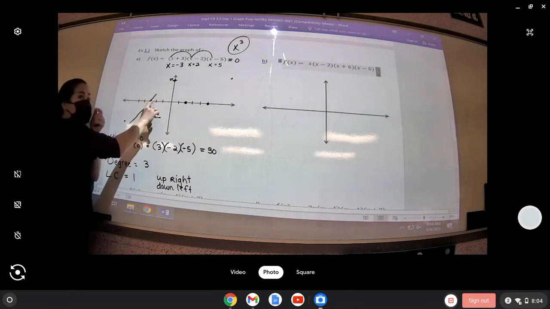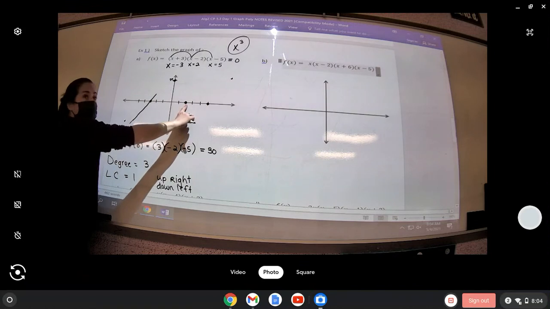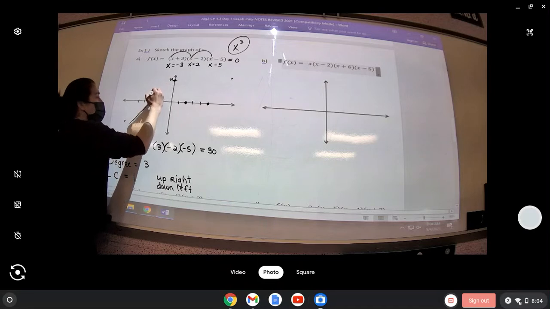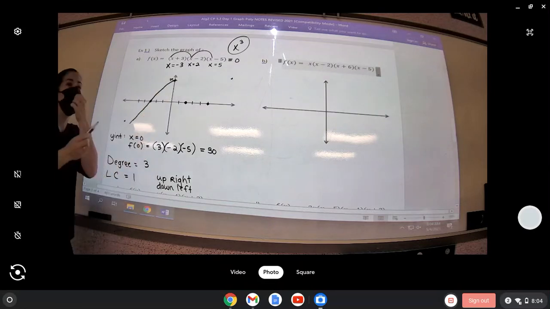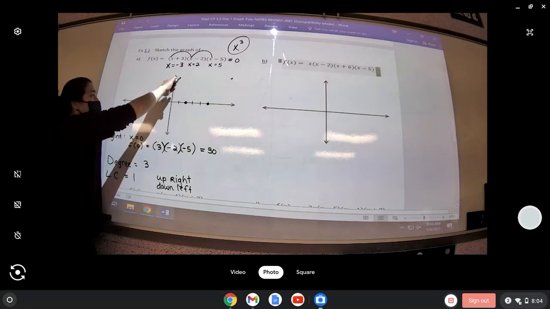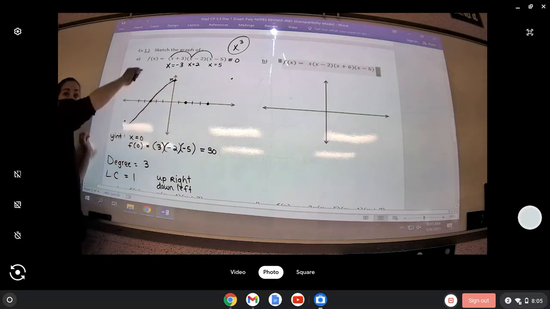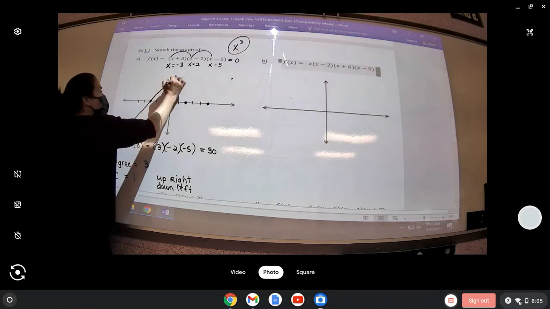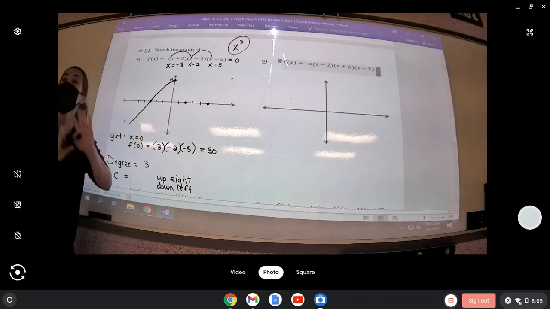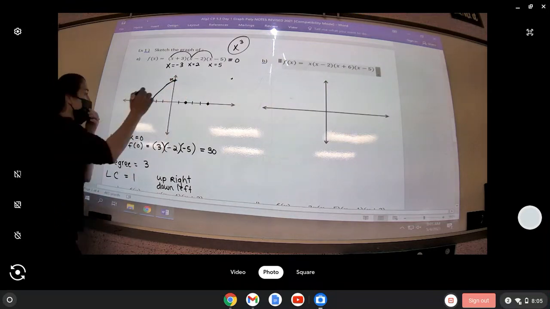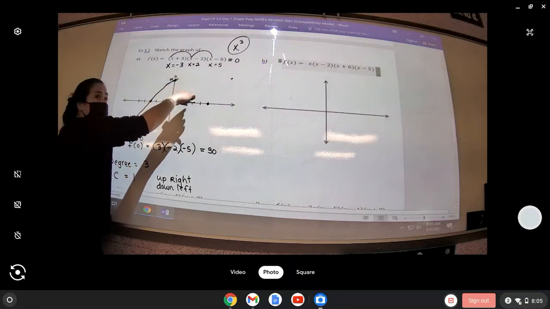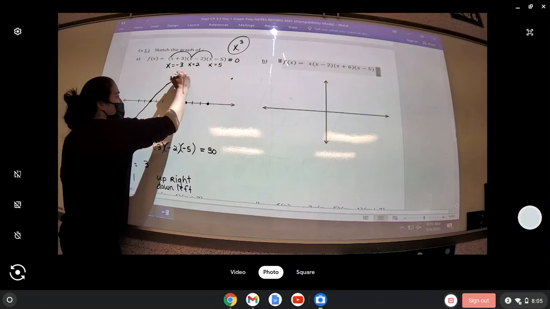Now, I don't have another x-intercept until all the way over there. So this graph is just going to keep climbing and head towards that point. Now, for all I know, it turns here because I know it has to turn somewhere because it has to head towards the next x-intercept. So it's got to turn and come back down. It probably doesn't turn at the y-intercept. It might go up a little bit higher and then turn. But guys, this is just a sketch. It doesn't really matter. So I know after I go through the y-intercept, I'm going to have to turn and come back towards the next x-intercept.